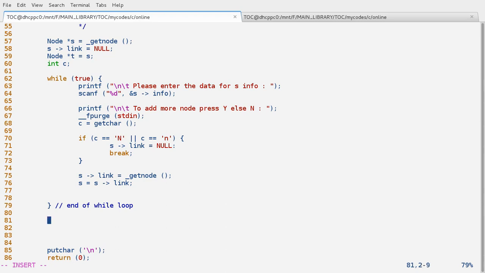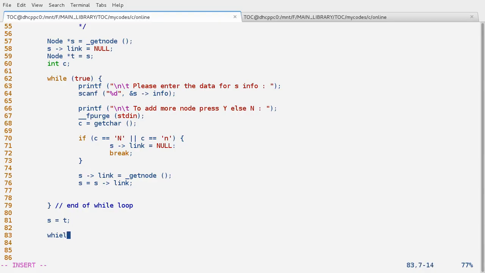And after the end of this loop, s should be updated by t. Never change the content of t, otherwise we would lose the start address. So it may be quite complicated for us to keep track of the contents of the list.